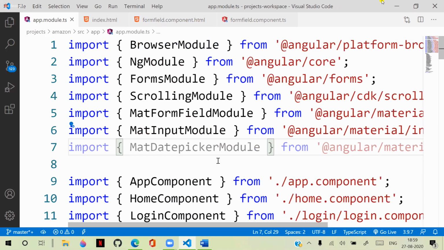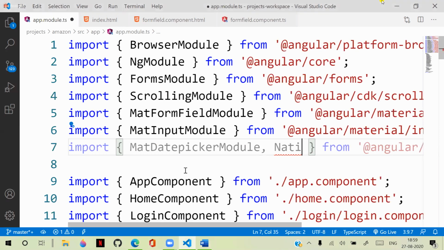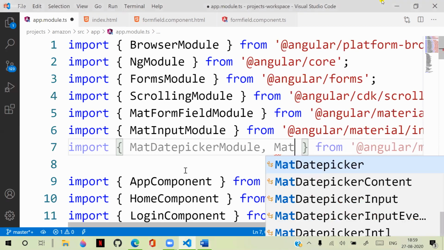One more, we need the native date picker module, the MatNativeDateModule. We need that also.